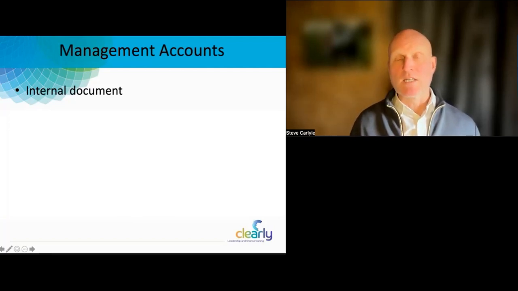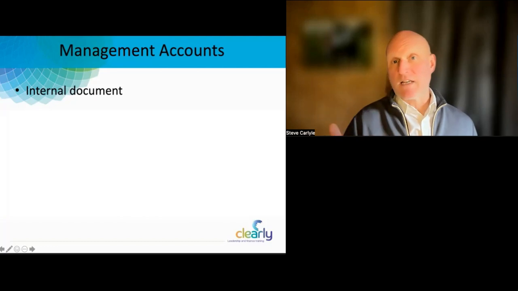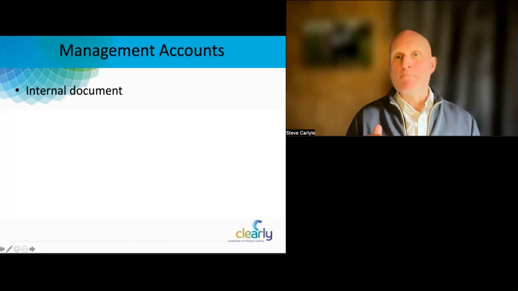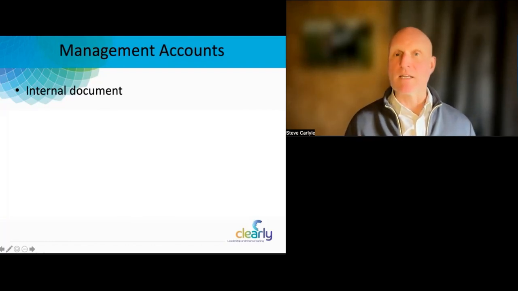So the most common type of management accounts will be a monthly profit and loss account produced internally by the organization. It won't have any set legal format, but it will usually be a profit and loss account or an excerpt from it, in the same format that we've looked at for P&L accounts, with sales at the top and the costs below that. Now, if you're a manager running an operating division that has its own income and expenditure, what we might call a profit center, so you have both income and expenditure under your control, then you will see something you recognize as a full profit and loss account.